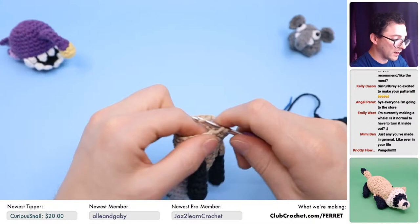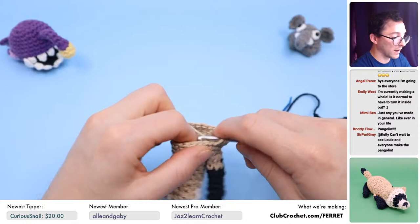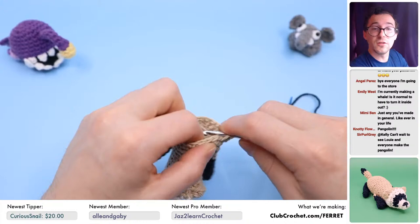Of Phillip's patterns, I really like Phillip's rainbow pattern. He's got this really cool rainbow and I just like it. There's something about his rainbow. It's like a rainbow and a cloud. It's on his YouTube channel actually, so go check that out. And I just really like it. I think it looks really nice and it's just cool.